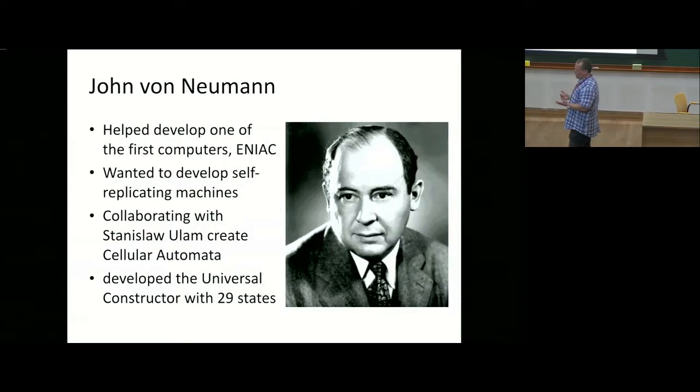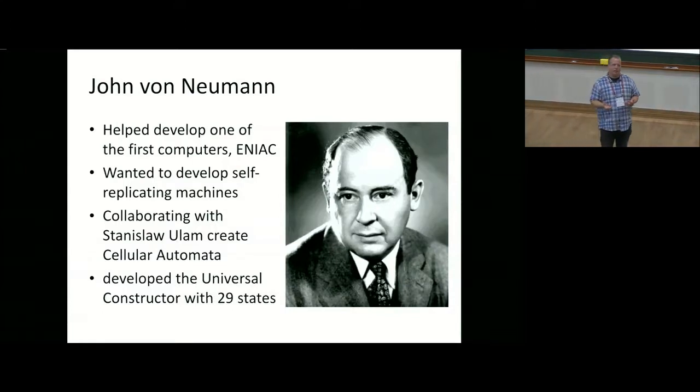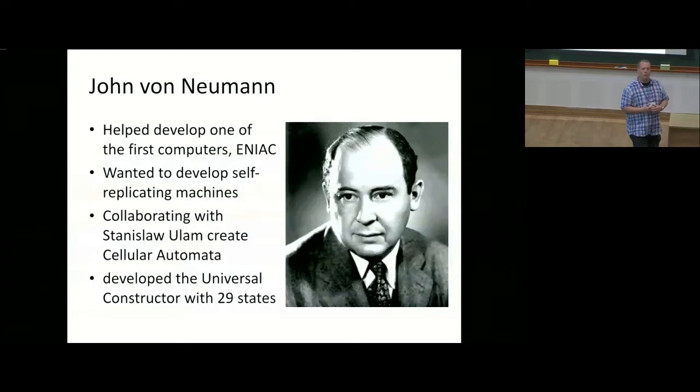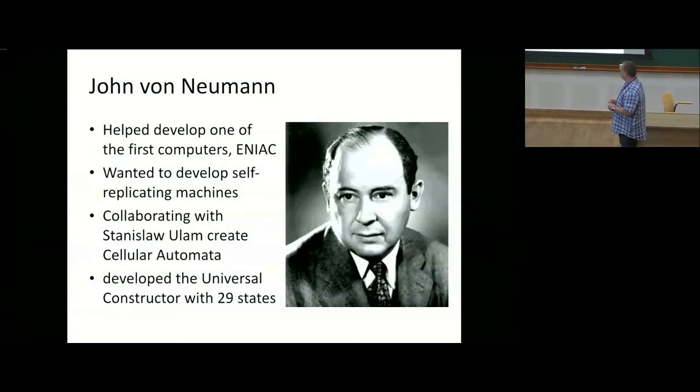He collaborated with a mathematician named Stanislaw Ulam to develop what was known as cellular automata. You could think of cellular automata as simplified agent-based models in which each of the agents is stuck in a patch and can't move. The only thing they can look at is the patches around them to make their decisions, and they can't really do anything except change their state. Their state is an integer, like 0, 1, 2, 3, 4, 5, and that's all they can do.